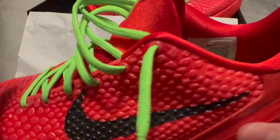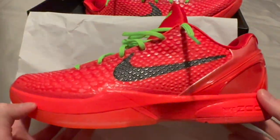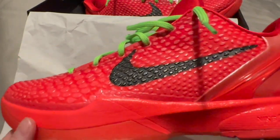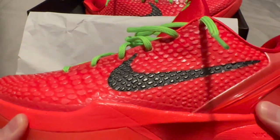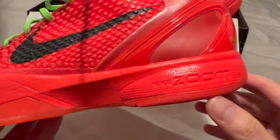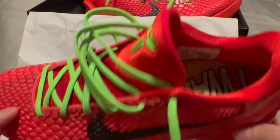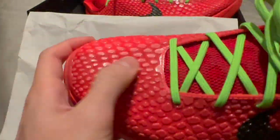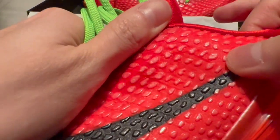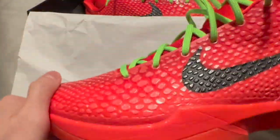There's a nice padded tongue. I haven't balled in these yet but I can't wait to — I'm definitely gonna wear these for casual basketball. Just wearing these around the house, I love the fit. They're snug to your foot and I like the cushioning technology — you can jump and not feel any impact on your knees, which is great for basketball. On the outside of the shoe you get this nice snake-like texture. It's a mesh shoe but with raised scales to give it some protection and form.